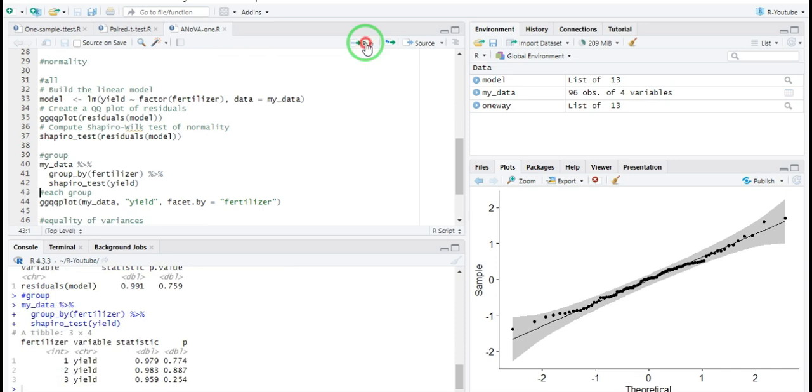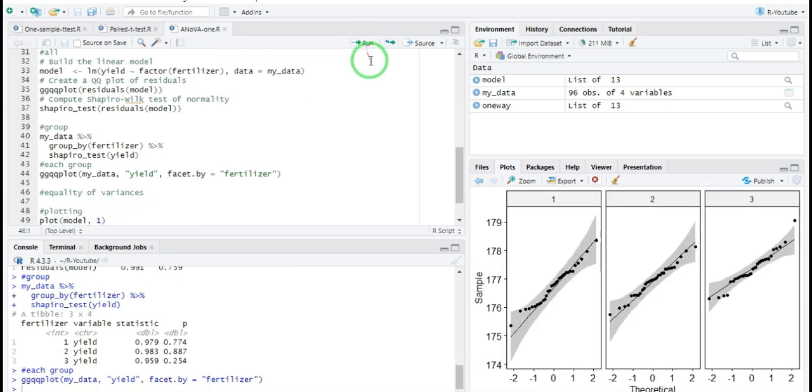And you see all points are along the lines again. So we conclude that they are normal. You can again make sure by running the Shapiro-Wilk test. And you see p-values are not significant. So they are normal because all of them are greater than 0.05, so we fail to reject the null hypothesis.